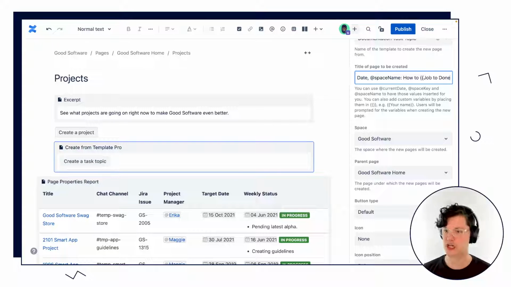This isn't great instructional text. I don't write well under pressure, but this is going to be a variable that people have to fill out when they create something with this template. I'll show you what that'll do in a minute. So there we have our single variable. We could have as many of those as we want.